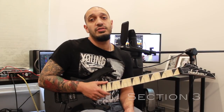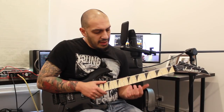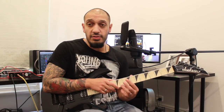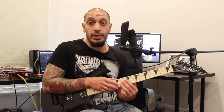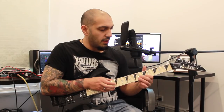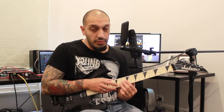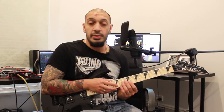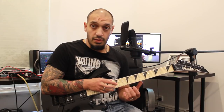All right guys, last chunk of the solo. This sort of reminds me of a lick from Always With You, Always With Me by Joe Satriani. What we're going to be doing is a hammer-on from nowhere — my right hand isn't involved in this. I'm going to hammer on to 11 of the second string, then tap 12 and pull off to an open note. Once we get that premise down, that'll get us through most of the section. I'll do the hammer-on to 11, then 12 tap open, then the exact same idea from nine and seven.